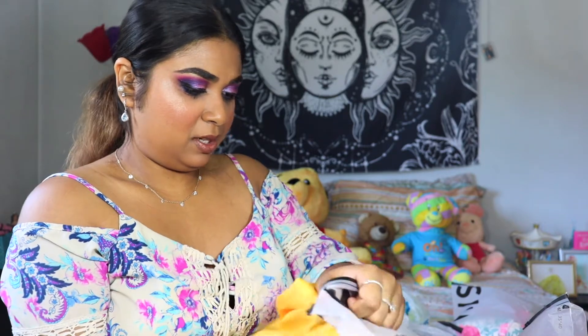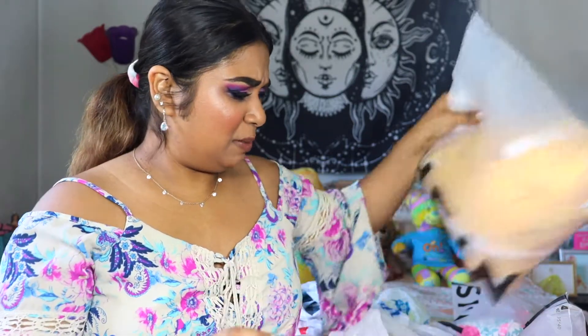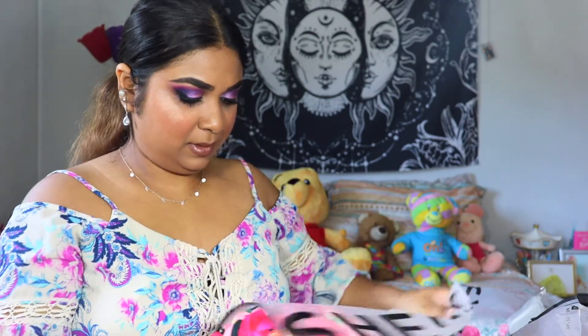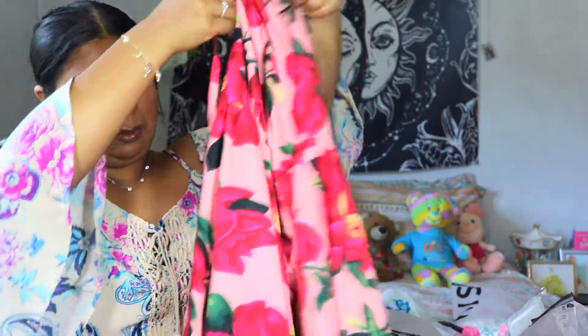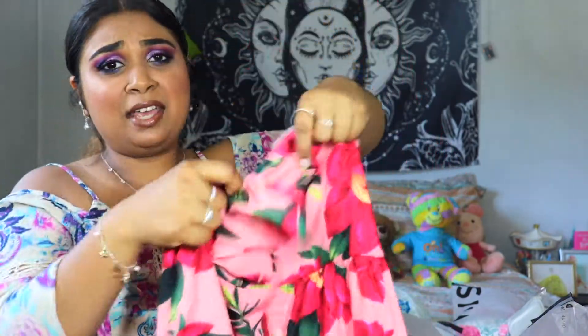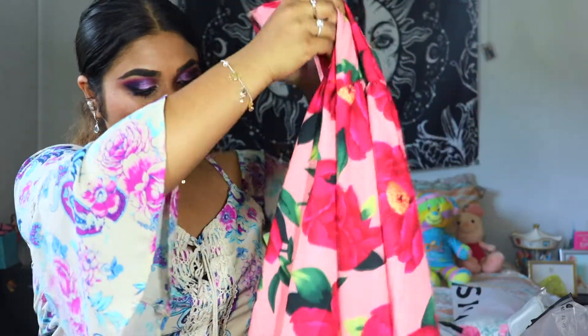I haven't done a really good shopping spree in a while, so I was like, you know what, let me just update my wardrobe a bit. Shein had a really good sale or coupon or something, so I was like, let me do it. And I adored this when I saw it — just the print and the colors. Really cute summer dress — boardwalk, barbecue, anything like that. I even wear dresses like this every day because I love dresses. So this is such a good deal.